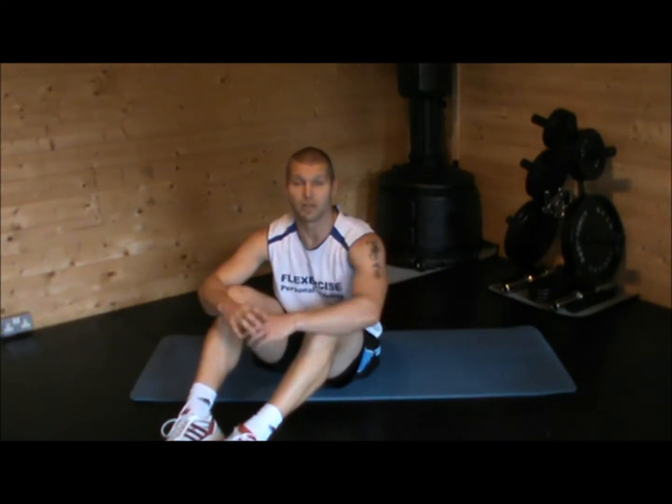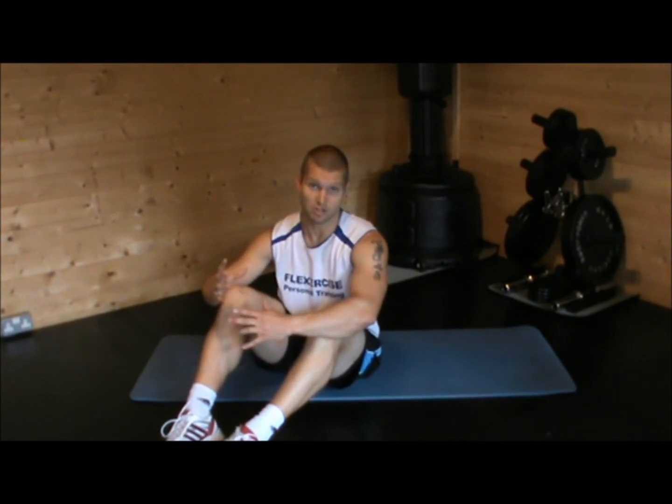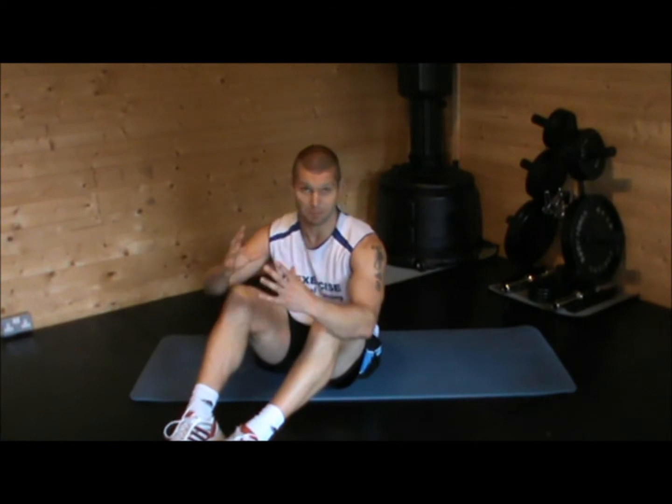Obviously when you're working the core, you need to make it challenging enough so that the core is working to its maximum without overdoing it, and obviously the posture going wrong, especially on this exercise where you're laying down on the mat. So going back to those key points and those tips that you need to remember while doing this exercise. 1, make sure you're strong enough before you progress from one exercise to the next. 2, keep the control the whole way through the exercise. Try not to rush through it. The more control you have, the longer you're keeping the contraction on the stomach, and the better it's going to work. And number 3, especially with this kind of exercise, keeping that posture right, keeping the back down on the floor and the stomach nice and tight, so we're really working those abdominals.